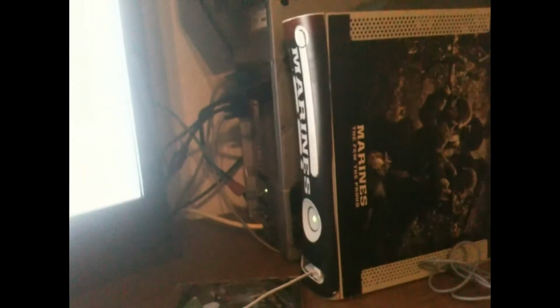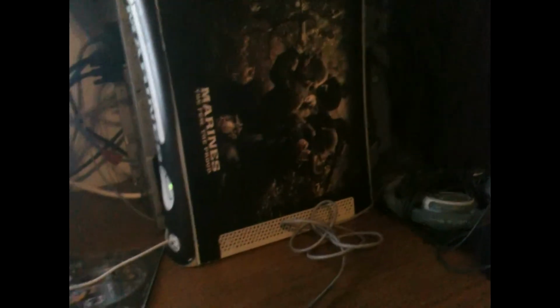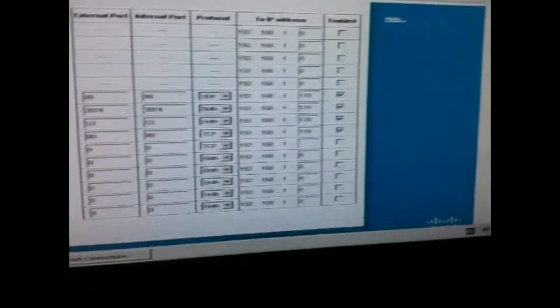And as it saves, that'll forward the ports to your desktop. So then from those ports, we can forward it to our Xbox, so we can play Xbox while we're still using the original connection from the desktop, as well as being able to media share from the desktop to the Xbox. So once you port forward, you can close that out.